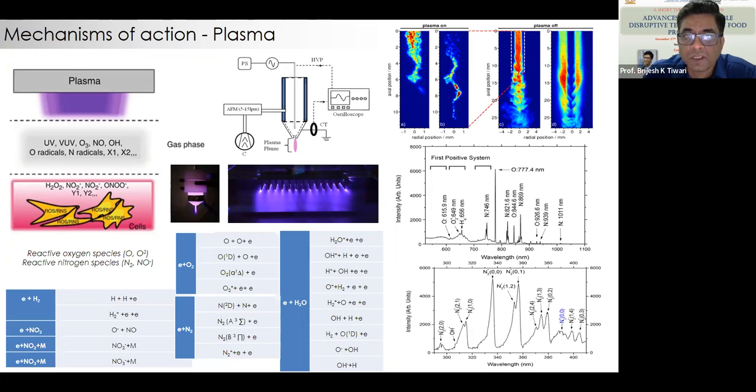Now, if you look at this particular diagram with the gas and a sample which is treated with the plasma. When plasma is on, you see the way reactive species are formed. A high-end technique was used to characterize that, and to be honest, this was carried out with our electrical engineering colleagues. And then when plasma was switched off, we see much more distribution of those species around it. So it is quite complicated chemistry.